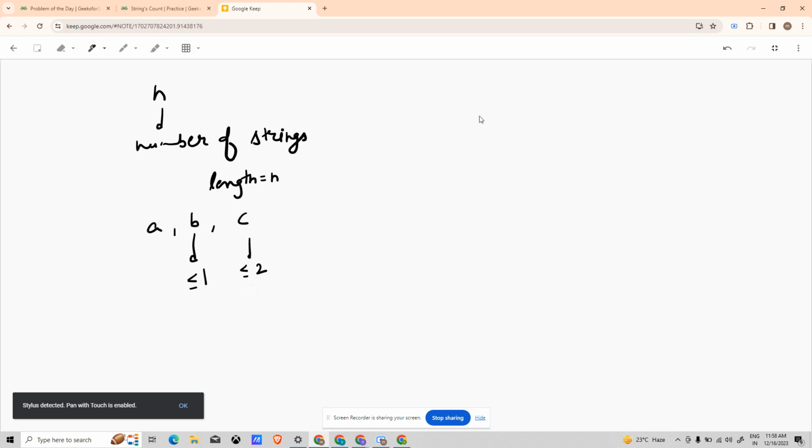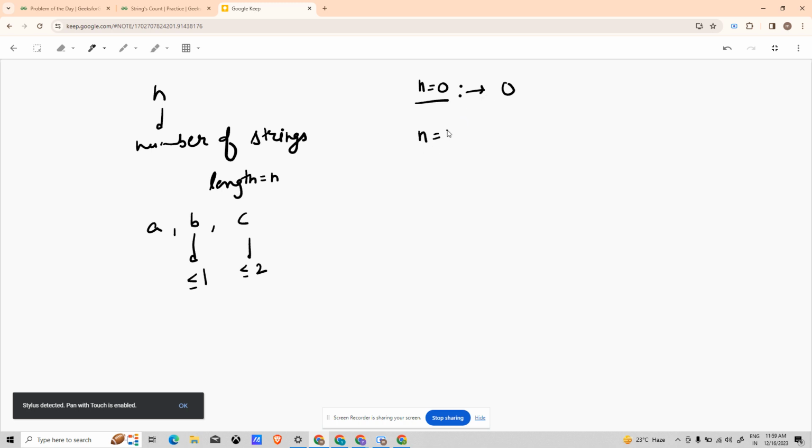The problem is fairly simple. Do not need to complicate it. If you have studied PNC in class 12th, or 11th, during the JEE preparation, you might be well versed with the problem of PNC. So let's consider the case that n is equal to 0. In that case, the number of possible strings is 0. Obviously, if there is no length, how can we fill in any character A, B, or C?